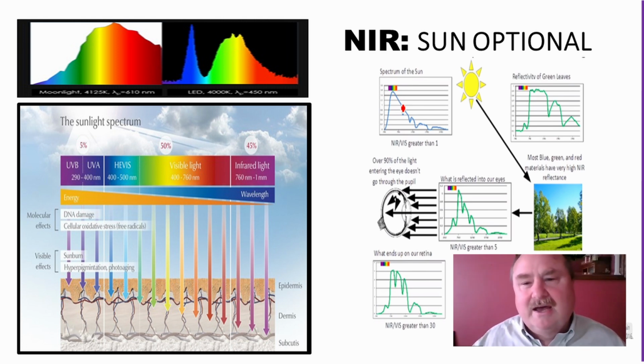So when you were walking outside, about 80% of the visible light is absorbed by the surroundings, like leaves and things like that. But in the near infrared, it's almost 80% to 90% reflective. So it's kind of like, if we saw in the near infrared, we'd be walking around inside this great big integrating sphere that is all bombarding the body with near infrared. And so what that does is that shifts the distribution of photons that our body is absorbing into the near infrared even further.